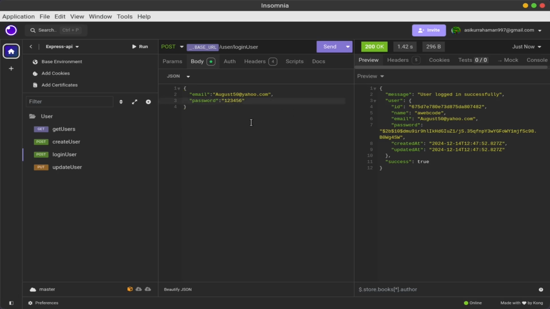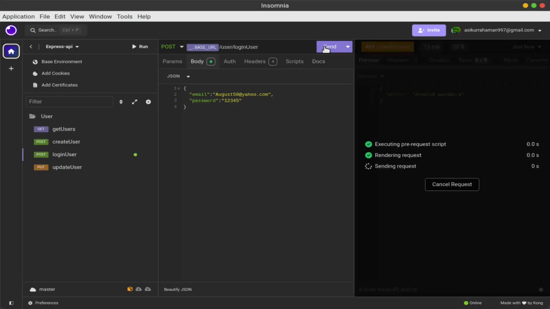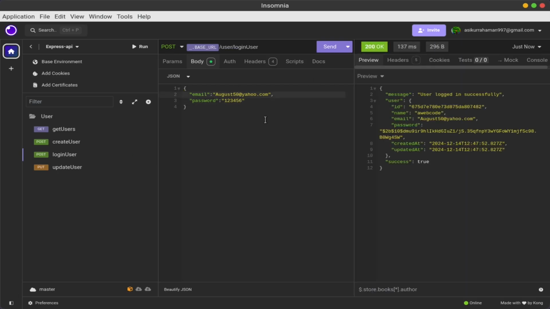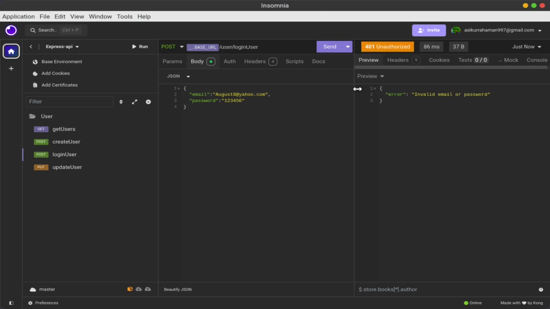Okay, it is working. But if we give an invalid password, you can see our password is encrypted and saved on the database, but it is working because our user given password is correct against the password saved on the database. If we pass an invalid password, it is not working. Okay. If we use an invalid email, just remove 5, invalid email or password, everything is working, but our cookie is empty.